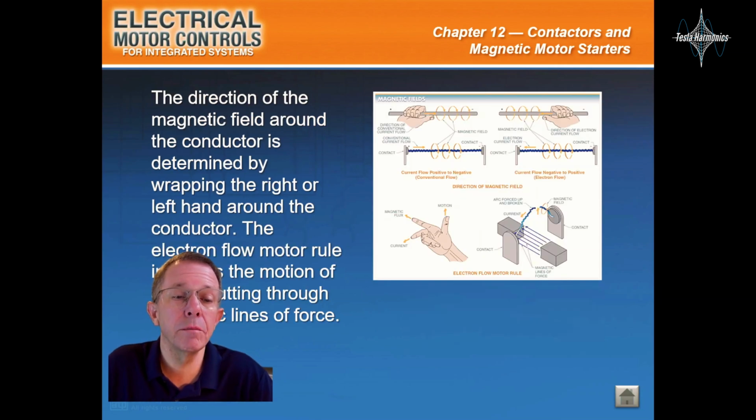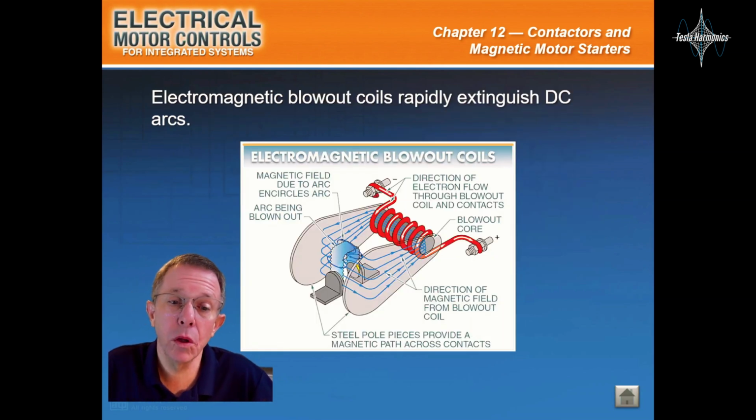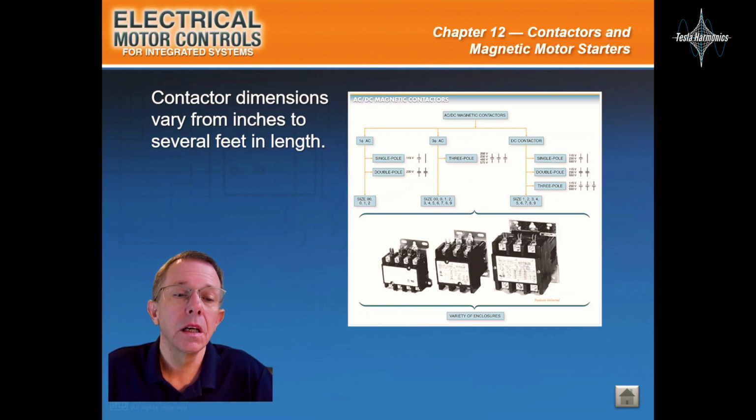The direction of the magnetic field around the conductor is determined by wrapping the right or left hand around the conductor. The electron flow motor rule indicates the motion of an arc cutting through magnetic lines of force. Electromagnetic blowout coils rapidly extinguish DC arcs. Tables indicate the number and size designations and establish the current load carried by each contact in a contactor. Contactor dimensions vary from inches to several feet in length.